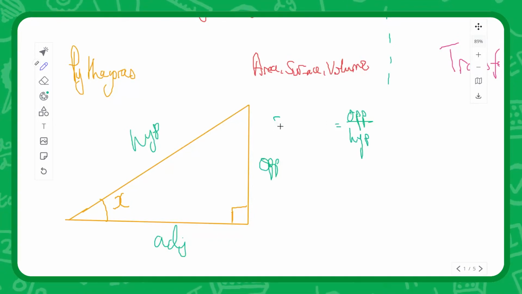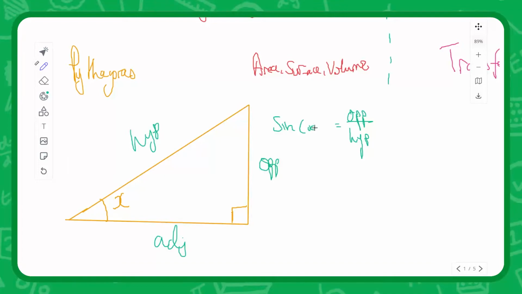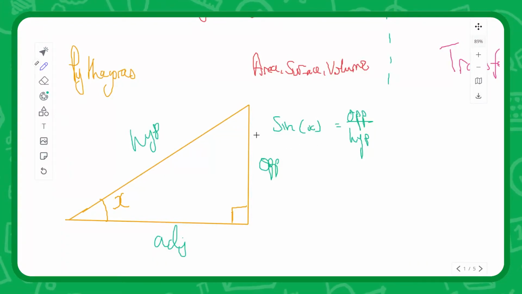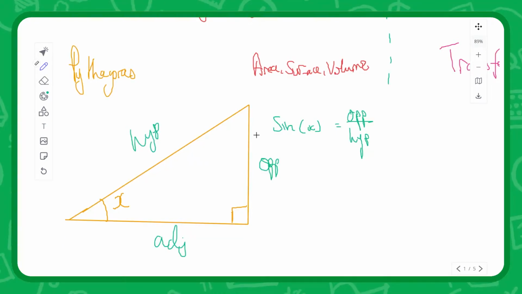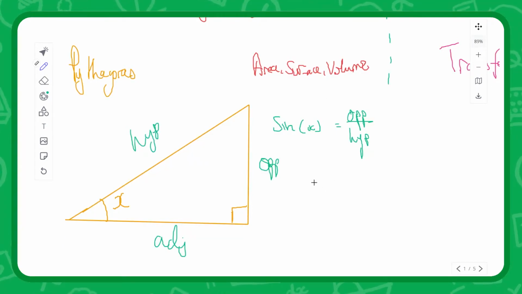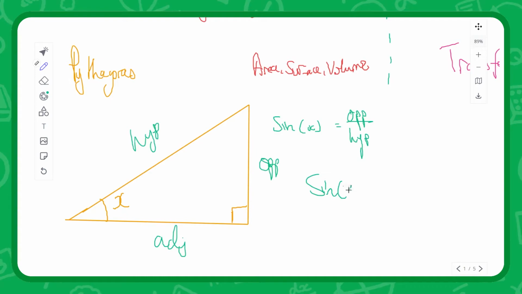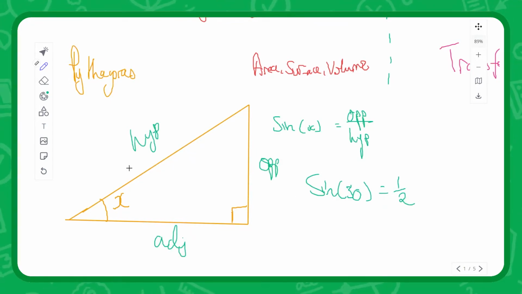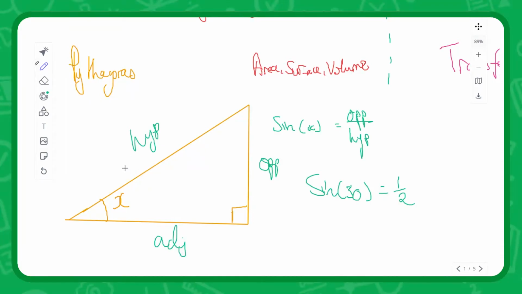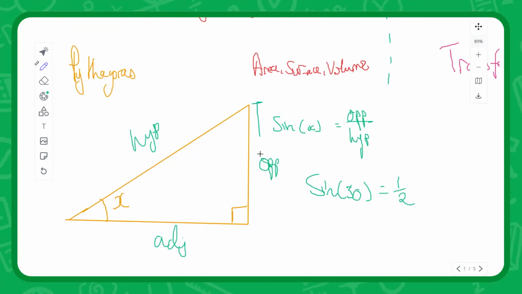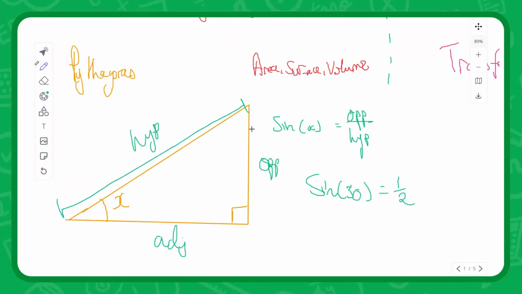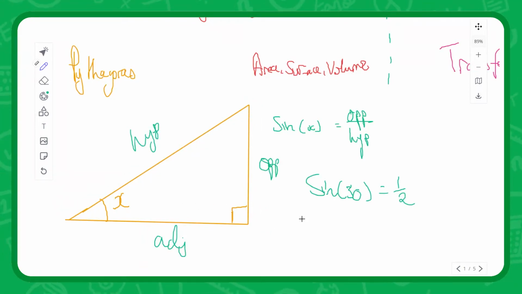And we call that equal to sine of x. Sine is just a function. If you do sine of any angle in your calculator, it's always true. But so say, for example, you picked sine of 30. In your calculator, sine of 30 equals 1/2. And what that means is that for a right-angled triangle at 30 degrees, however long this vertical edge is here, the opposite, the hypotenuse is always twice as long. And that's true for any right-angled triangle with 30 degrees.